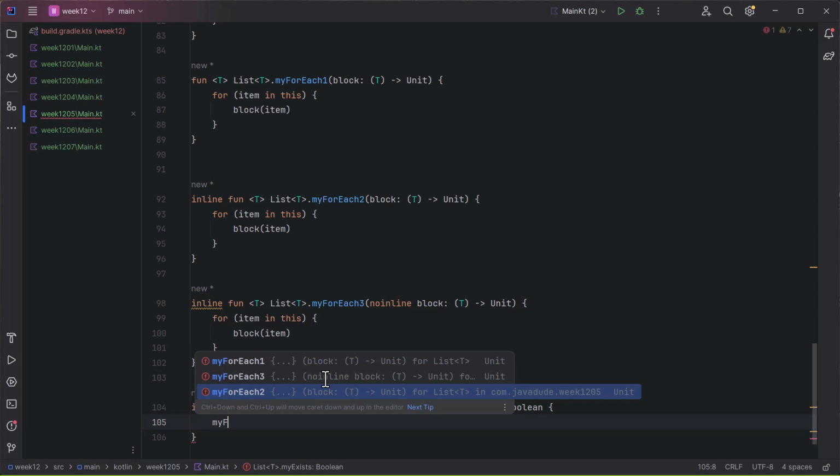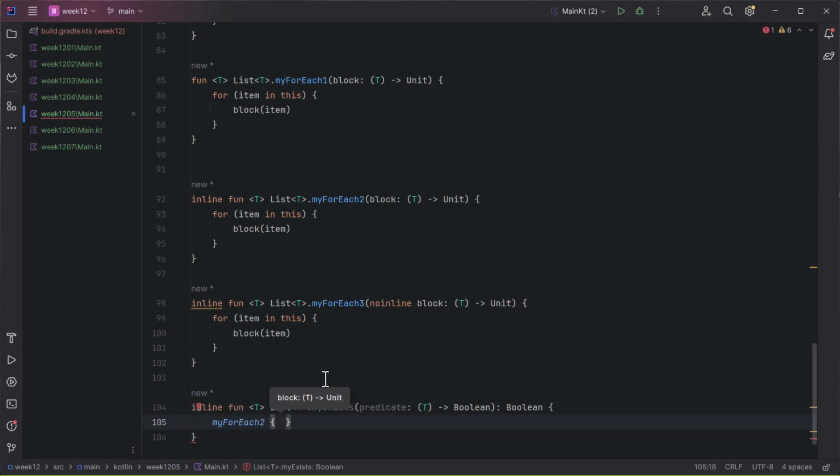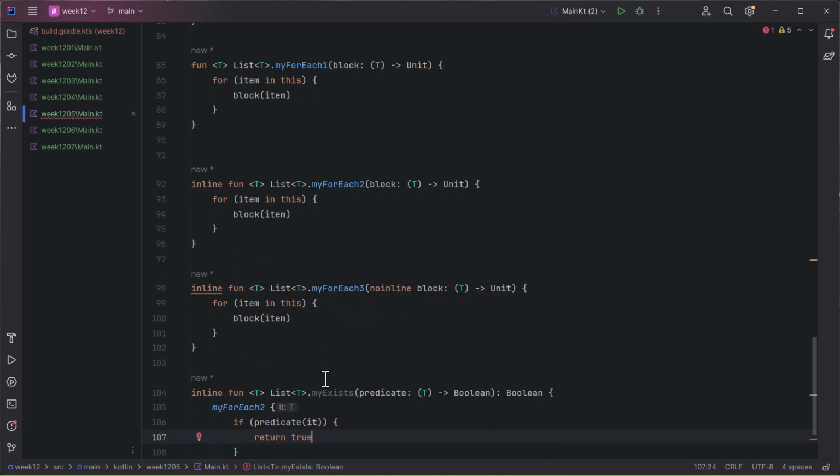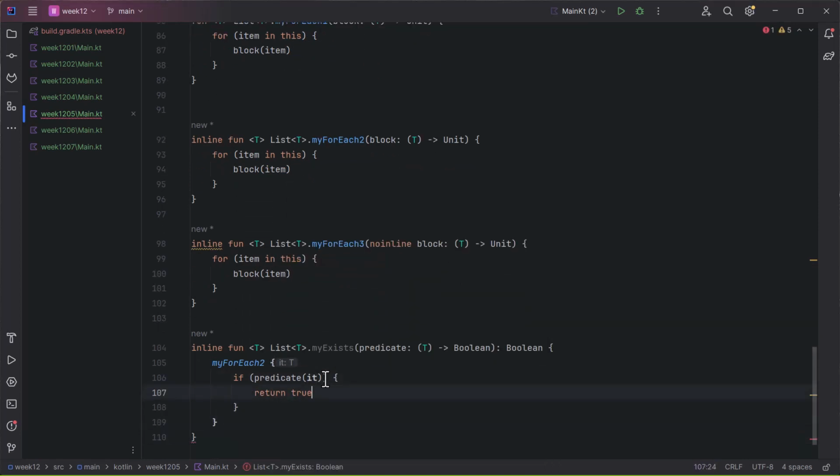Let's try that one. And he's going to say inside there, if predicate it, return true, something kind of like that. Okay. Now notice the return true works fine here. It's going to actually return from the function because this guy here is inlining that block. So it can actually return from it.